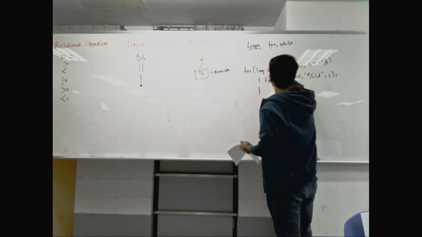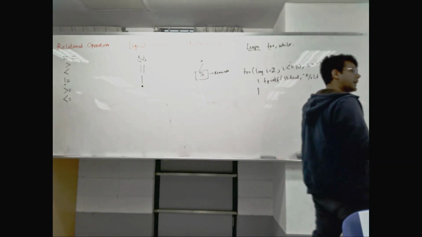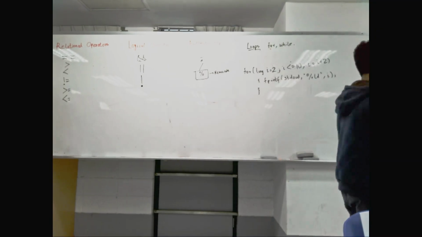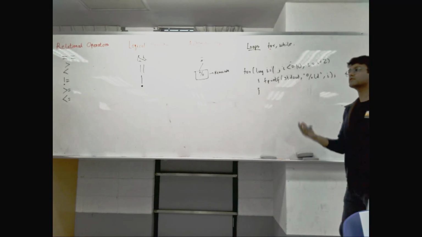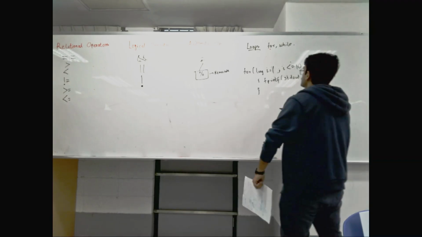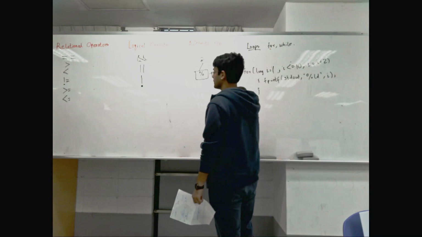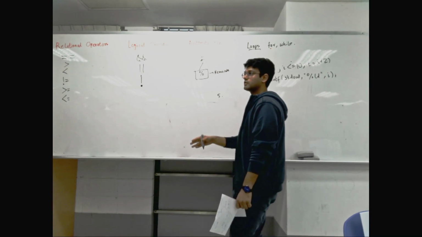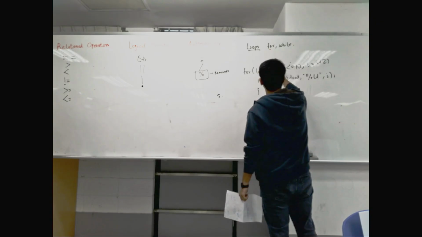So this way we can say we are printing the first 5 even numbers, right? This way we can say we're printing the first 5 odd numbers, right? Let's say we want the sum of the first 5 numbers. Okay? 1 plus 2 plus 3 plus 4 plus 5. Okay, so we have a simple loop.